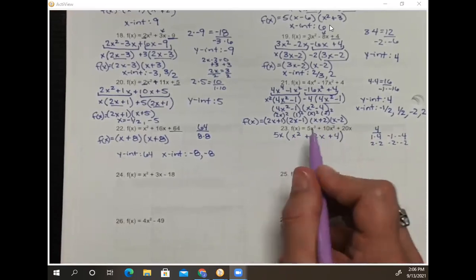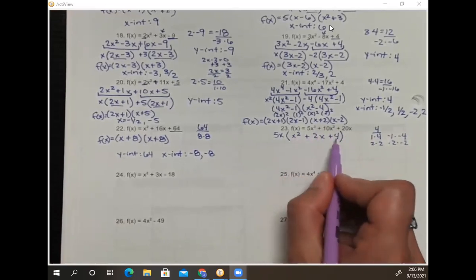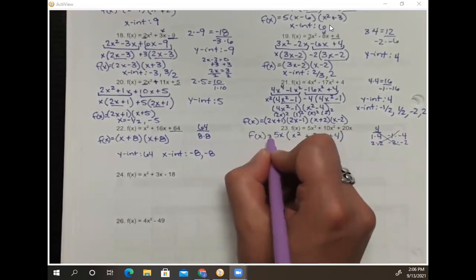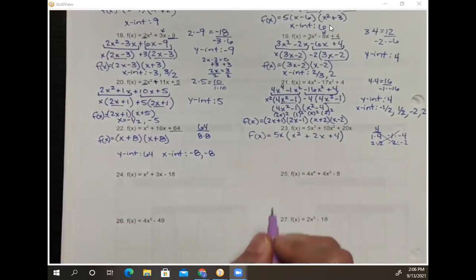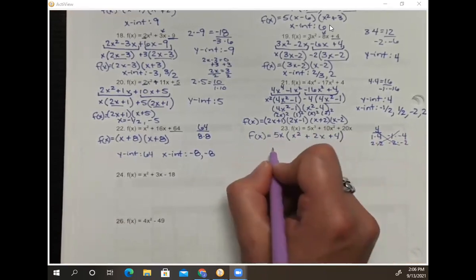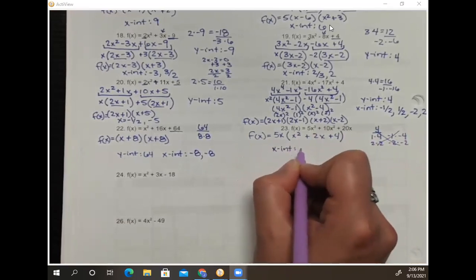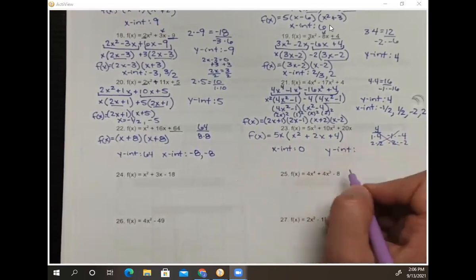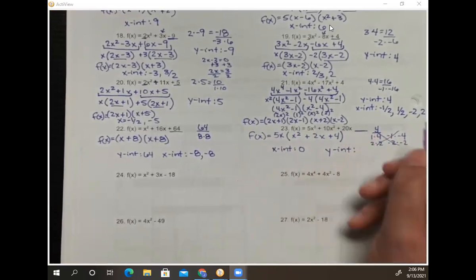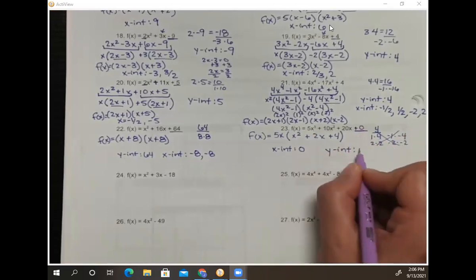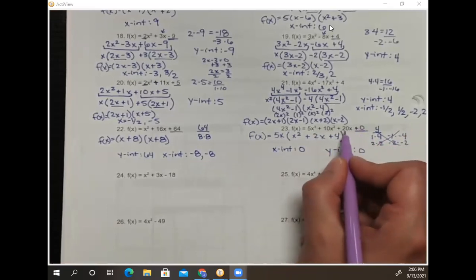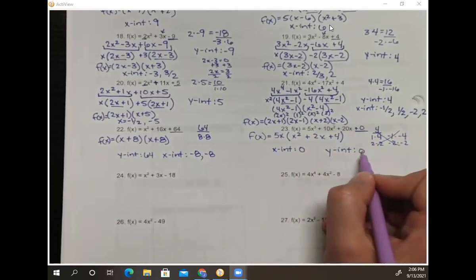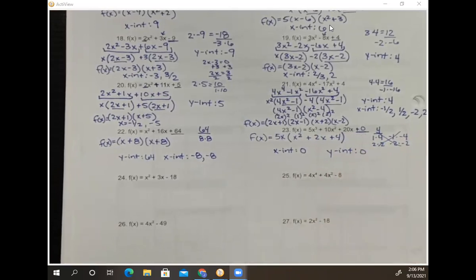If you run into a problem like this, I always want you to check to see if you can factor some more. In this case, we can't, so we're done here. This is our factored form. Our x-intercepts that we can get then would just come from here. That would be an x-intercept of 0. And then our y-intercept would be, well, I don't see a constant term here. So that means that it's also 0. My y-intercept is not 20, okay? The 20 is not a constant term because it has a variable. Remember, the y-intercept comes from the constant term. Since I don't see it here, that means that it's 0.